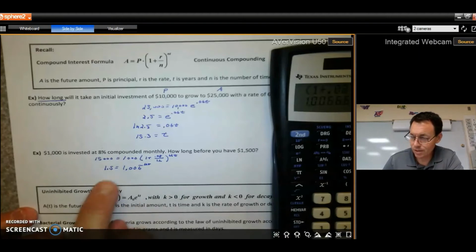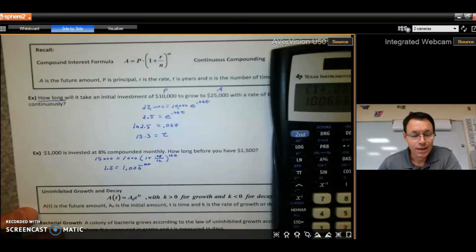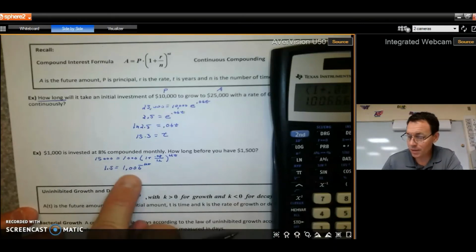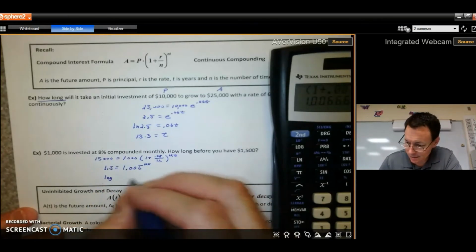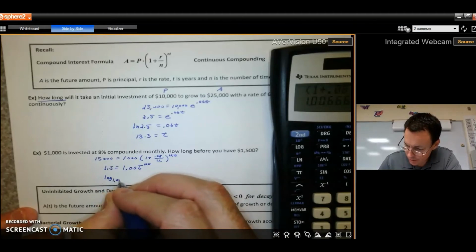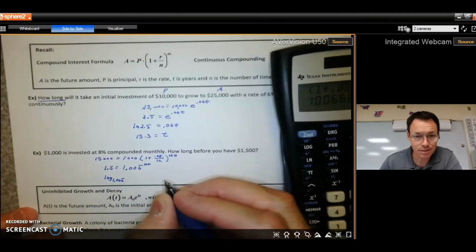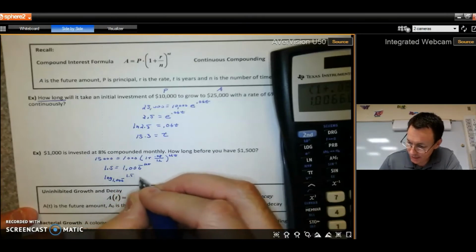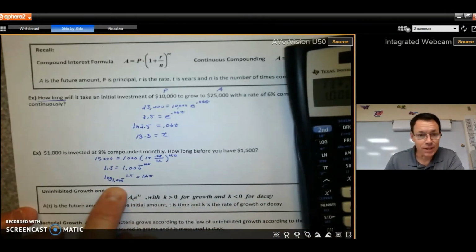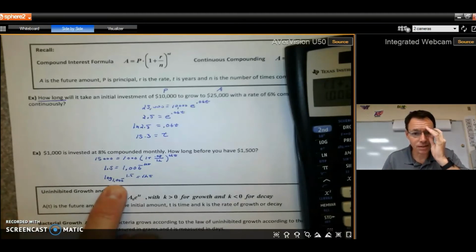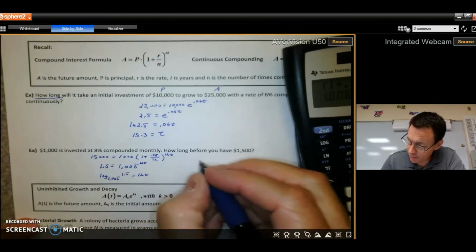All right, so to solve this, it's now a base to a power equals a value. I need to write this as a logarithm. The base of my logarithm will be the base of this exponential over here. So it's going to be the log base 1.006 repeating, that's my base, of 1.5 equals 12t. Yes, I get it, that is a very odd base, but we've got the change of base formula that will do this for us.